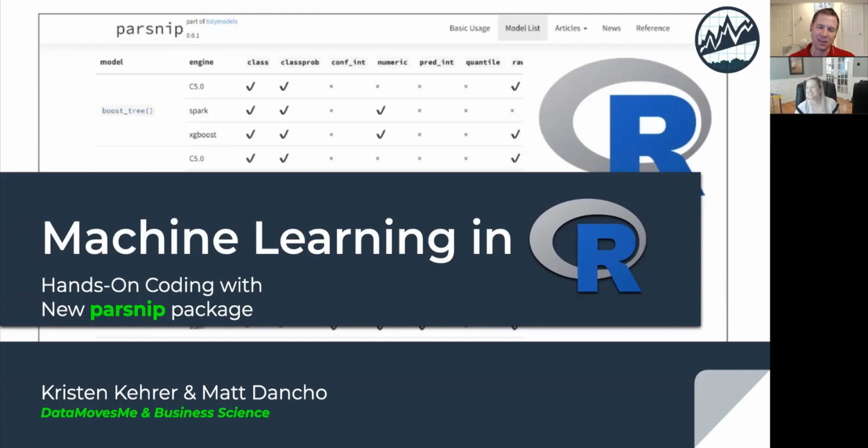The thing that we want to talk with you guys about today is machine learning in R. Kristen has this really cool analysis that she put a lot of work into with her survey data, so that's pretty much what we'll spend the bulk of our time on today. You're going to be using a new R package called Parsnip. If you're familiar with Python, it's kind of like scikit-learn for Python. It's developed by a gentleman at our studio, they have a team working on it, and it's a really well done package. It just makes machine learning in R so easy.